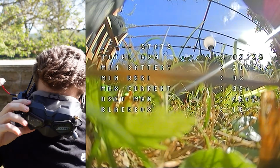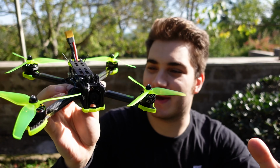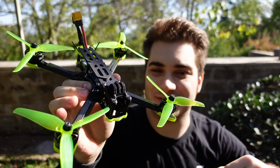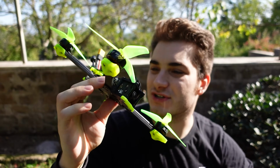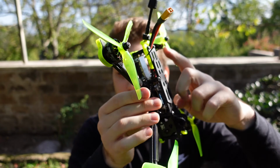Boom. First impression about this drone is, of course, you saw it flies amazing. And I think iFlight really knows how to make 5 inches. And also it surprised me on the VTX side. I had just a bit of interference back there, but that's crazy, because with other VTX, like from TBS back in the days, I had a ton of interference. And this thing was performing amazing.